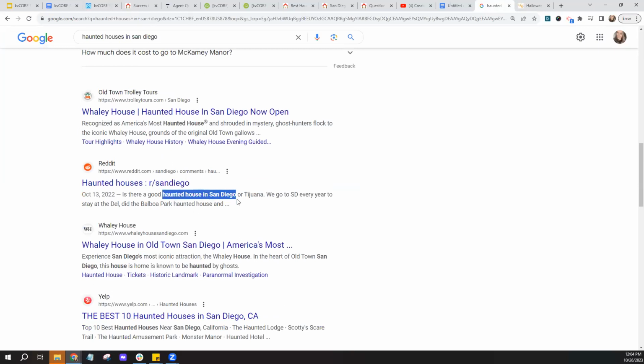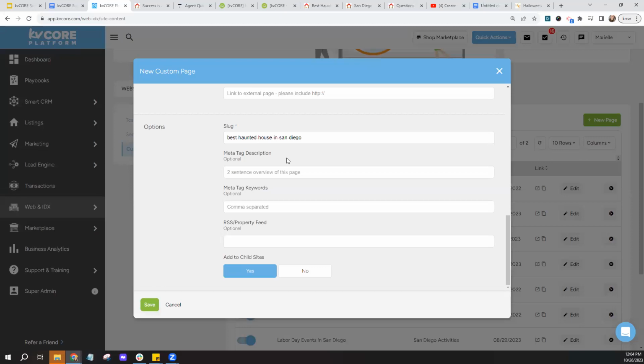Those are the meta tag keywords that pull up. The description here: is there a good haunted house in San Diego or Tijuana? We go to SD every year, blah, blah. That is the first couple of sentences, but that's also kind of their meta tag description. So, experience San Diego's most iconic attraction, the Whaley House. That's their description. So that's what we're adding in here when we create a custom page.